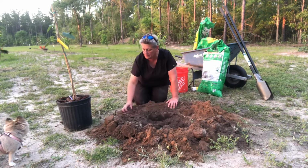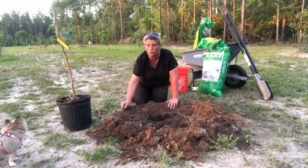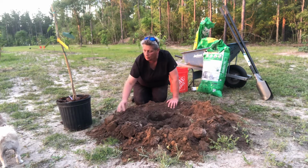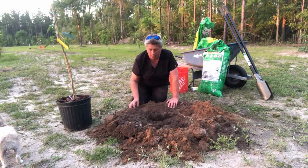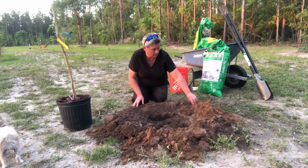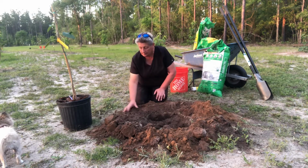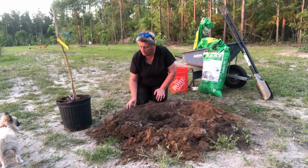This evening it's about 7:15 here. It's about to get dark, so I got to get this mulberry tree in the ground. But anyway, we're going to be planting a black Pakistan mulberry tree. And I just want to show y'all what I do, how I do it. Every tree's different. I don't do one exactly the same. As long as I get the basics, I'm good with that.